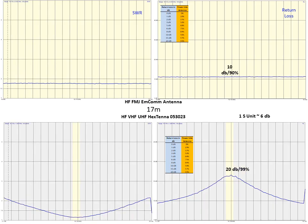Similar results on 17 meters, 20 dB, which is a good number. 99% of the power at resonance is getting to the antenna, whereas through this whole band we're only getting about 90% of the power to the antenna. Still a good number though.